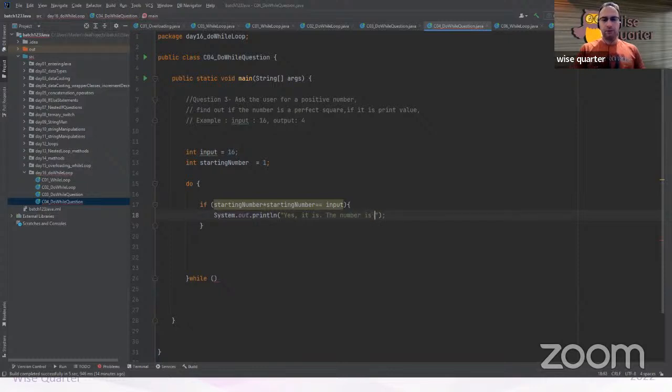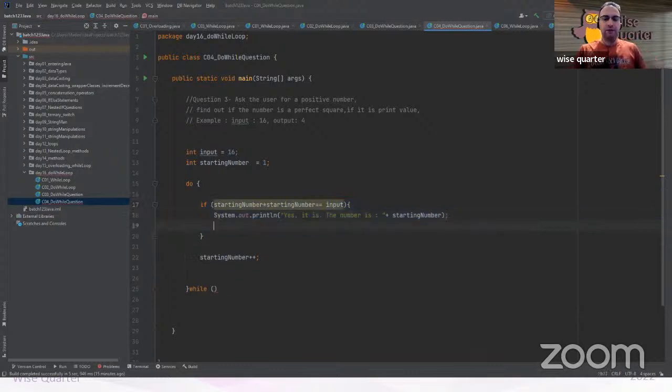The number is plus starting number. It will change, of course. After checking each number, we will increase the value by 1. Starting number should be increased. Okay, it will start. It will check the first number, 1. If it is the right number, it will print it, and if it is not, it will increase the value.